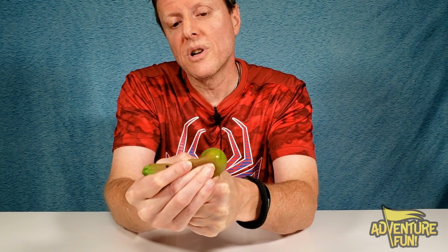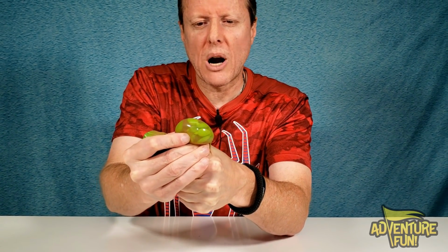Okay guys, now we're ready to take a look to see what Groot is made up of. As you saw in the last video, when you look at his skin, you can't see anything in it. But when you squeeze it, it gets so thin you can actually see the leaves inside. And also the goop, because he's goopy. That's his Goo Power, he's super goopy. So without further ado, let's go ahead and open up Groot.